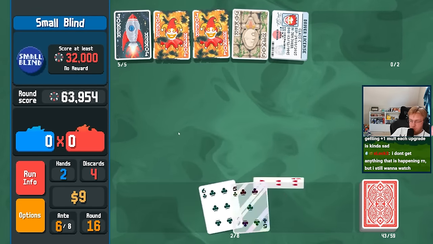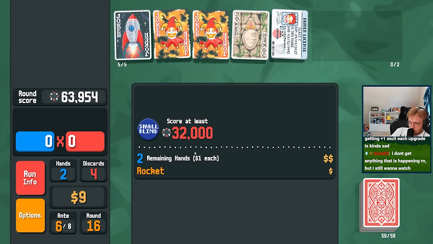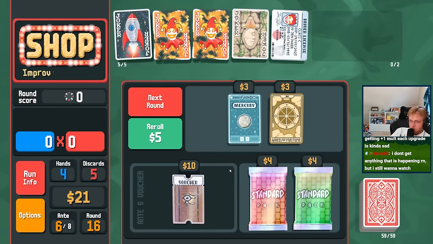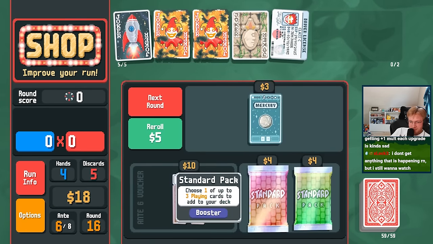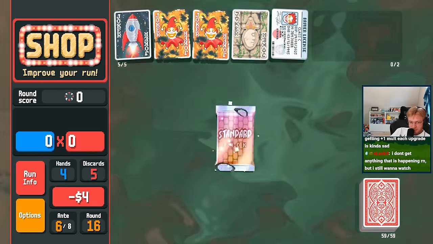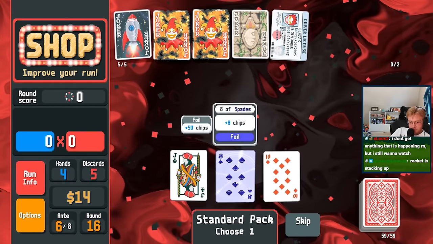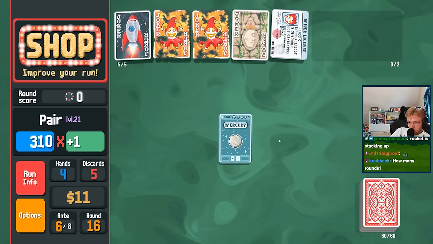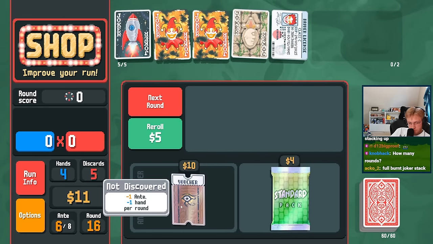Imagine we get another one of these burnt jokers. Pair only getting plus one. Yeah, level up for pair. Not great. I need some more enhanced cards. You're not enhanced. How many rounds? 21, I believe.